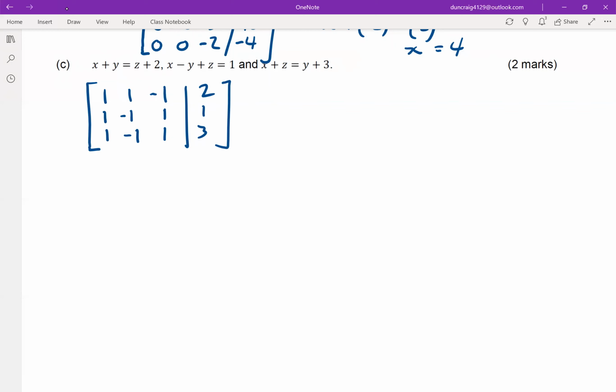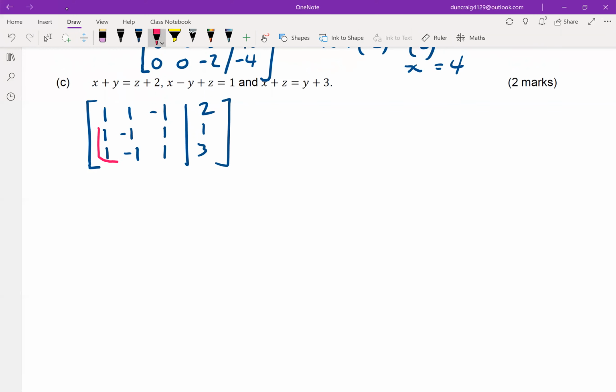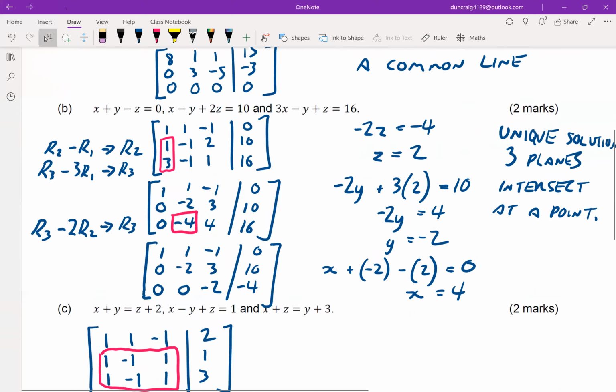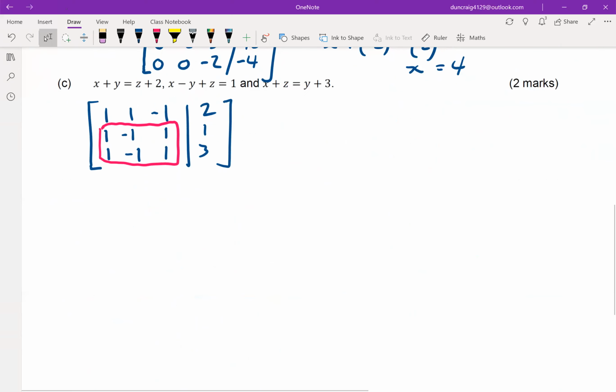So here I can clearly see that the x, y, z components for those ones there are identical, but they're different values at the end there. So that's automatically telling me that it's going to end up with a 0x plus 0y plus 0z is equal to 1. I could go ahead and reduce it, but it's not asking us to find, actually, what I'll do is I'll go ahead and do it anyway.